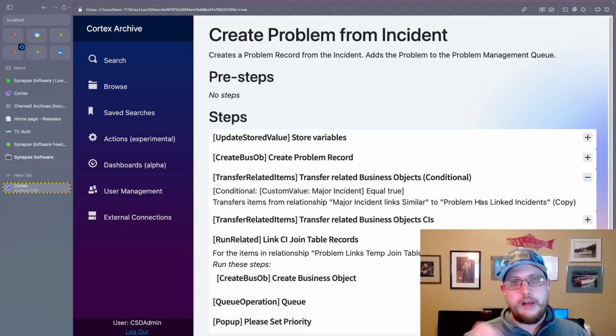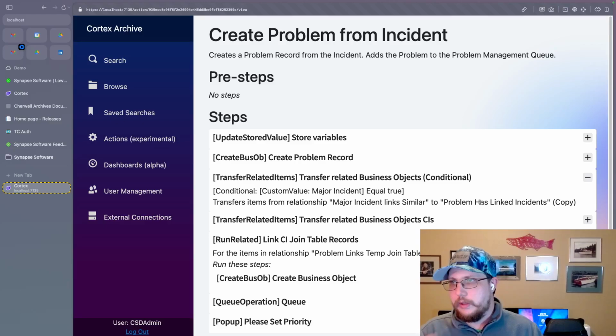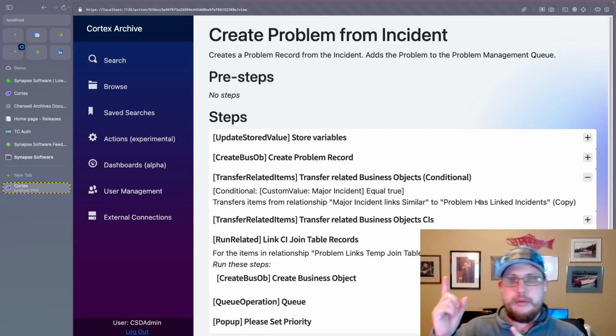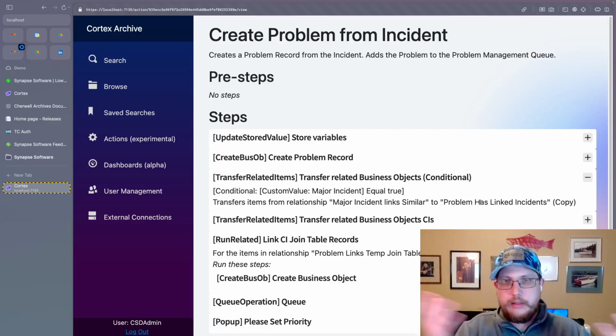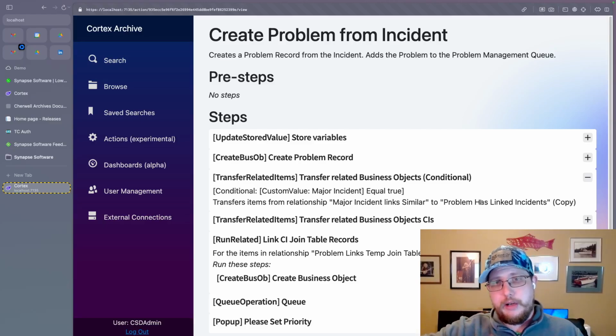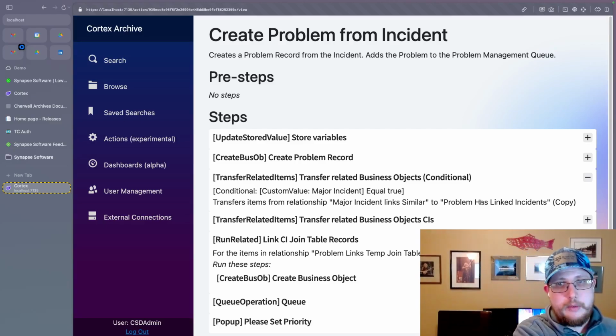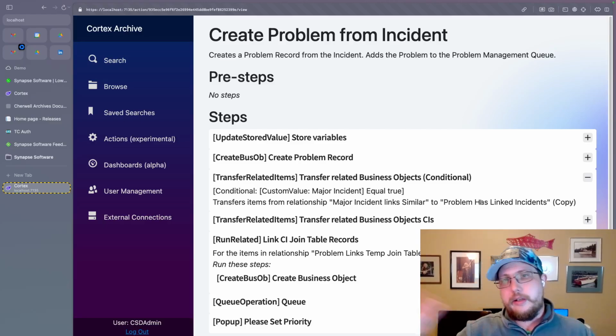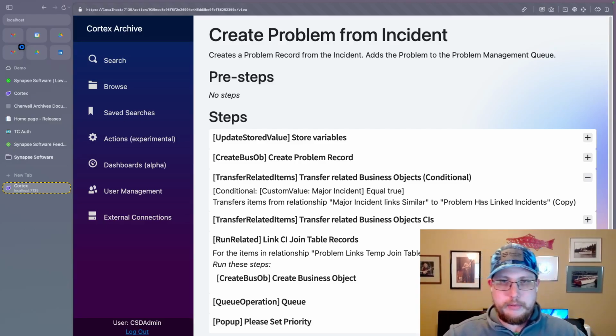This is something that's valuable to know, that we decided that we were going to link all of the CIs related to this incident up to the problem, right? That's something that might not be the same for everybody's process. That's something that might evolve as your process evolves, and that might be something that you want to know, that this is how we were doing it in Cherwell, but when we moved to ServiceNow, Easy Vista, Halo ITSM, we decided to change that. We decided we didn't need to have all the CIs connected to the problem. We just wanted to have all the related incidents connected to the problem. Maybe that's a decision you make. I'm just kind of spitballing here.